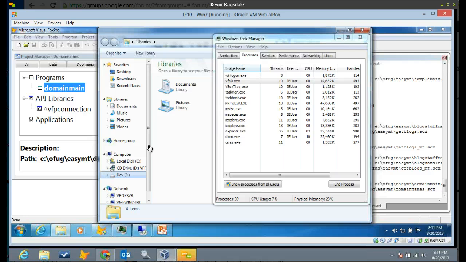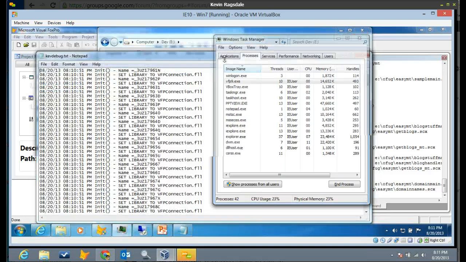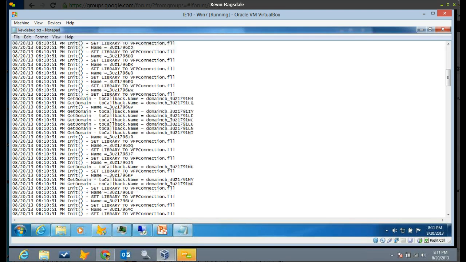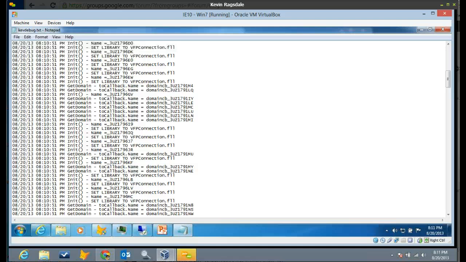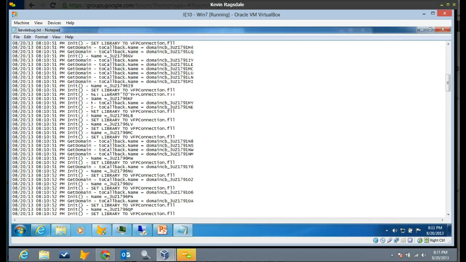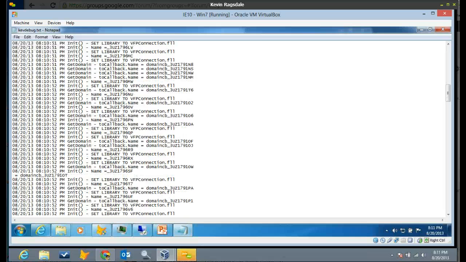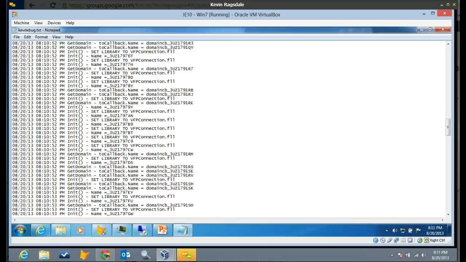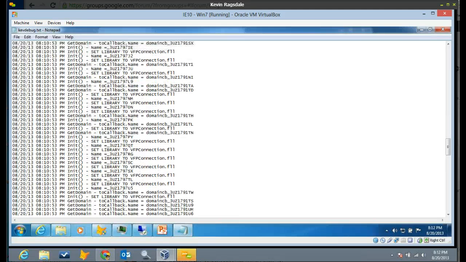And if I go out and see the text file that I created during that run. Basically what happened was during the init method for the DLL, I created just a temporary name for it, set library to, and wrote it out to a file. And you can see how fast that was. It started at 8:10 and 51 seconds, and I was already getting callbacks within that first second, calling the get domain method of the callback. And then eventually, as we get along through here, it's still firing off things. And this all happened within like 2 or 3 seconds.